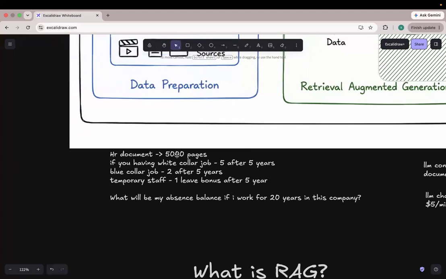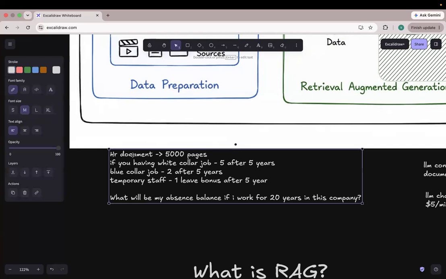For example, if I have these 5,000 pages, I can chunk it chapter wise. I can chunk it page wise. I can chunk it paragraph wise, or subheading wise, or sentence wise, or line wise. You know the sentence, right? Where you give a full stop, that is the whole sentence. So if a sentence consists of two lines, yes, you can do chunking for each sentence, or you can chunk it line based also. Like if you have 5 lines like this, you can chunk each line and store it as a different chunk.